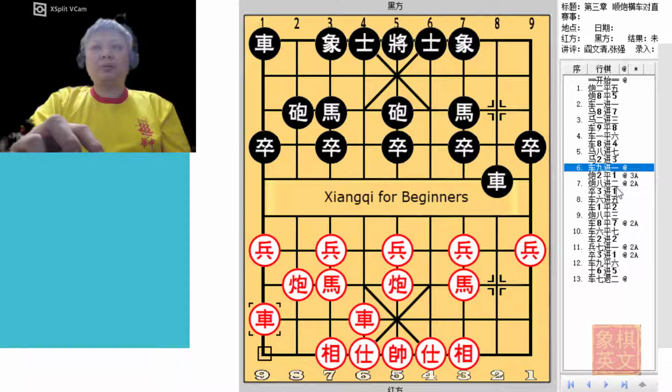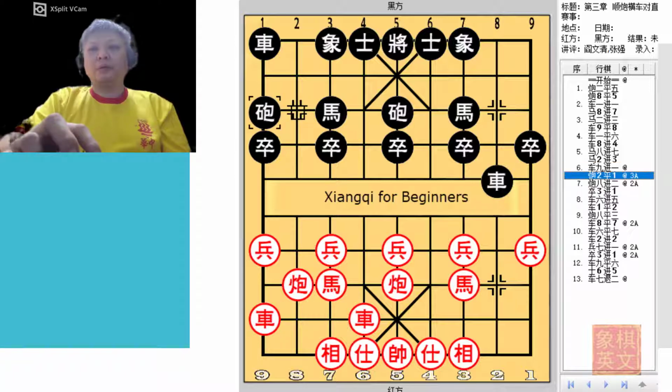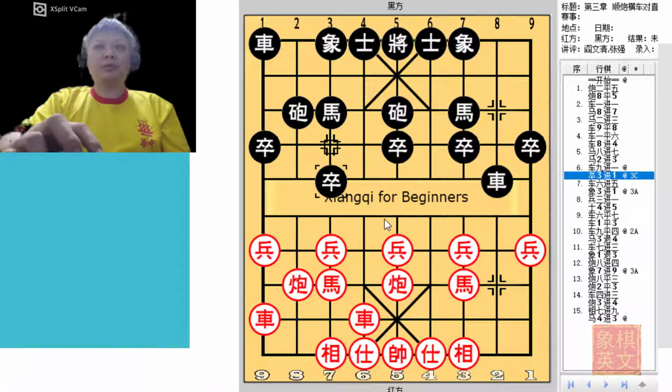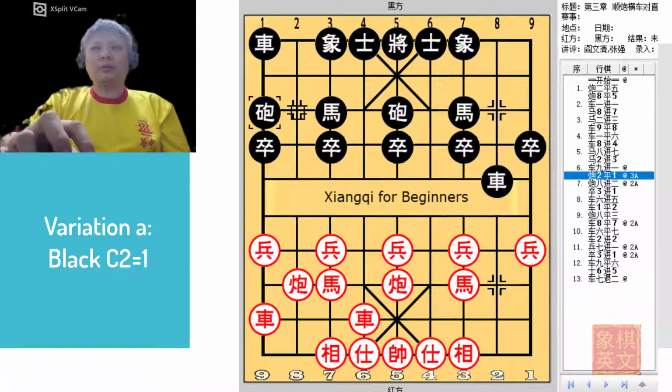And at this point in time, there are three major variations for black to continue with, which will be the topic of discussion. The first would be C2 equals 1, whereby black, since red had developed both chariots as rank chariots, would choose to develop his right chariot as a file chariot in order to contend. The second variation would be C2 plus 2 for the riverbank cannon, whereby black aims to fortify the riverbank rank and try to deter the red chariots. The last variation will be a more subtle P3 plus 1, whereby black chooses to develop the pawn over here and also, hopefully, this horse. So without further ado, let's go to variation 1.